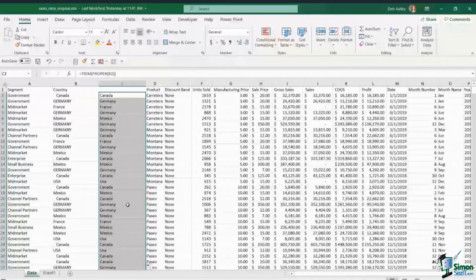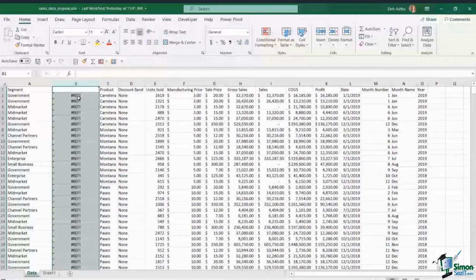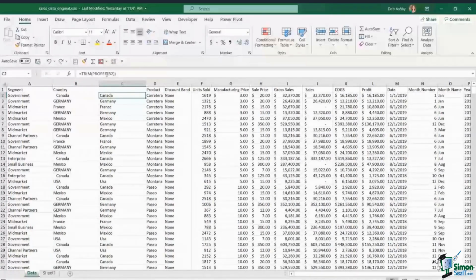Now, one thing to mention here is that essentially I now have duplicated columns. I have similar data in column B and column C, and I want to keep the data that's in column C because this is the stuff that I've cleaned. So what you might think is that I can go here, right click and delete out this column, but it's not going to work. I'm going to get a column full of errors. That's because in column C, I have formulas that refer to the data in column B. So how can I get around this?